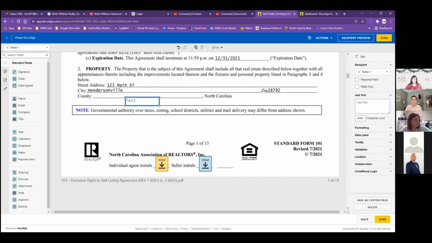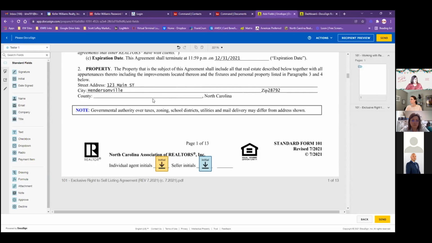And if you want to make it read only, you check that. So all your formatting tools are there on the left. Okay, so we got all our signature fields on there. Text is good. We're ready to send it. So we would just hit send.